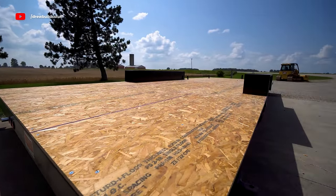But before I do that, I'm adding my 4 corner jacks, and I'm going to spend a good amount of time getting this trailer bed as absolutely level as possible. You want this to be level in pretty much every area because the squareness of this entire build depends on a level trailer. Once we put up the walls, we'll be leveling them, and as long as the trailer's perfectly level, the walls will be perfectly square to the trailer then.